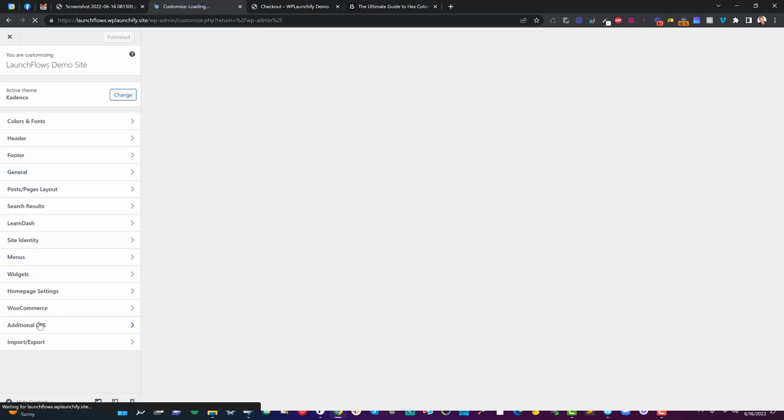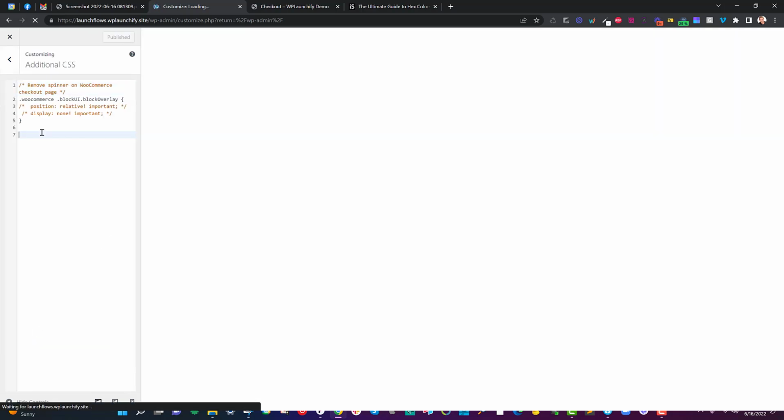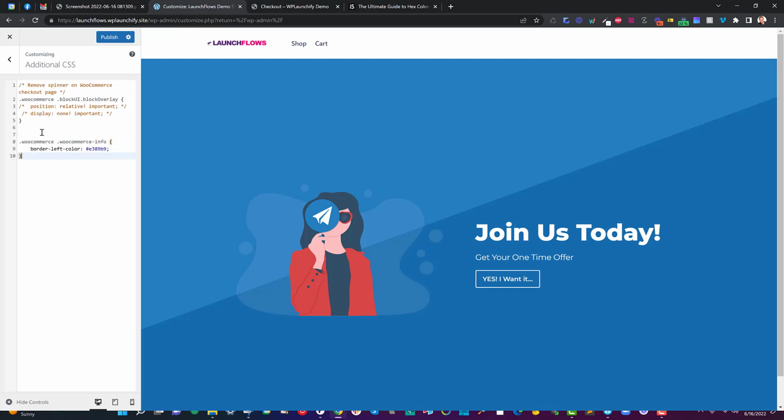Okay, so here you've got, for example, in the Cadence theme, additional CSS, you would go to a white space, paste it in. And in the event that it didn't work, the override is to do !important. And that means that depending on which order this CSS is loaded, that will in many cases, if not most cases, override any of the other settings that are put into Cadence. Not always, but in many cases. But again, I don't like this. I don't like this because that is too general.